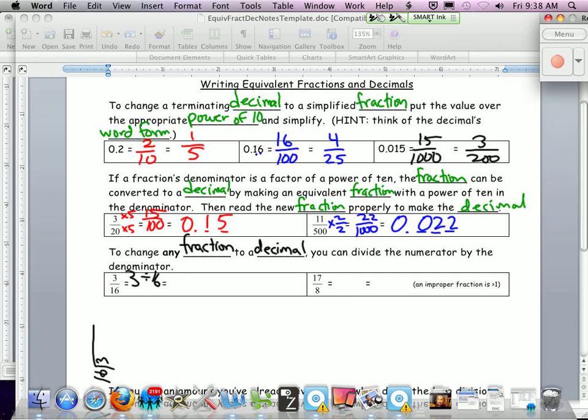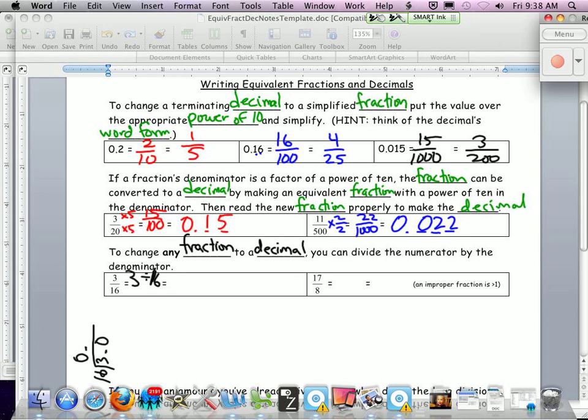So if it's a proper fraction like 3/16, when we do our first step of how many times does 16 go into 3, we should get an answer of what, children? 0. Because it's going to be an answer of less than 1. So that's where we tack on a decimal point and a 0. Now we get into the good stuff. How many times does 16 go into 30?